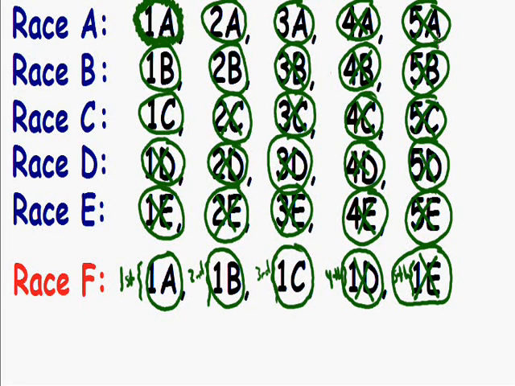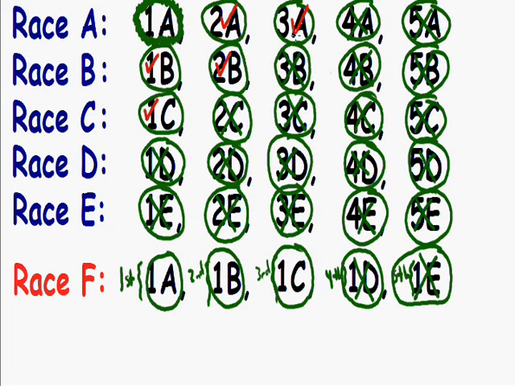At this point we've already used six out of our seven races. The question is: who is going to run in our last race so we can find out who the top three sprinters are? It would be a really bad idea to pick runner 1A for our last race because we already know for a fact that he is the fastest — we don't need to see him in another race. If you count the total number of people left that aren't crossed out, there are only five other runners: runner 1C, runner 1B, runner 2B, runner 2A, and runner 3A. So we're going to pick all of these runners to run in our last race.